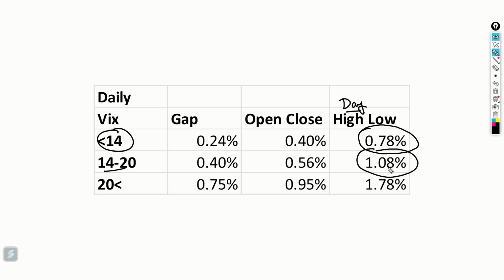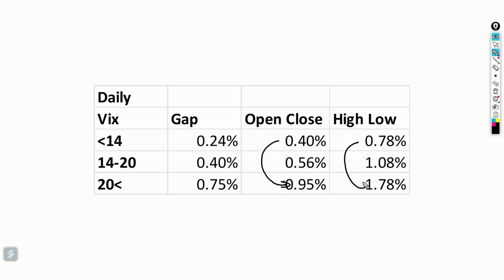And when VIX is greater than 20, the difference between high and low is almost around 1.78%. Again, this clearly shows why when VIX is higher, we are going to get more premium. Quite clearly, because the volatility in the market is going to be very high. Here we can see it is almost 2 times higher, 2.5 times higher. Here again it's close to around 2.5 times higher, and here you can see it's almost around 3 times higher. So no wonder you're always going to get higher premium when the VIX is more.